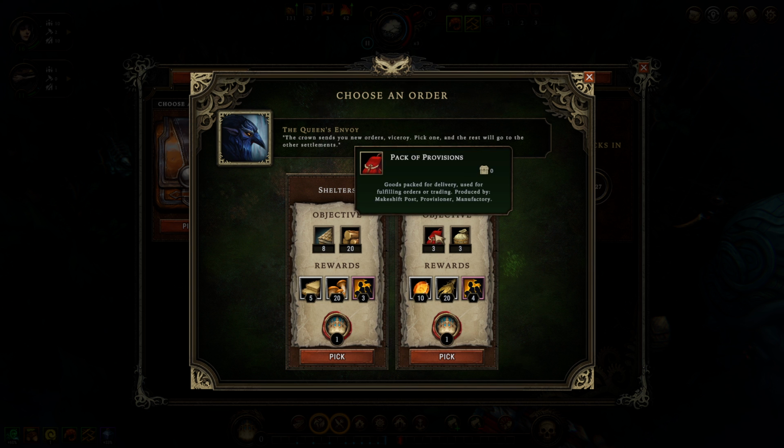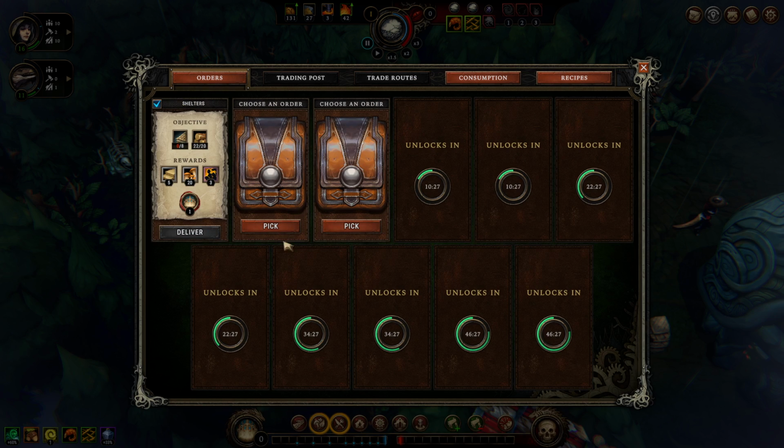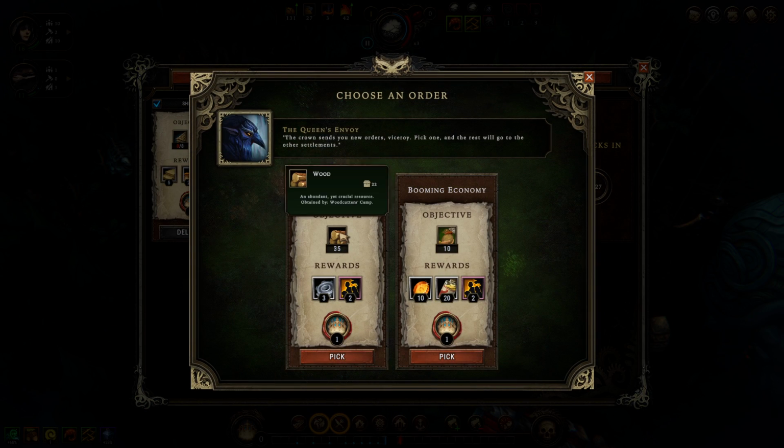Delivery is the other option. Make packs of provisions, make packs of crops. So you make these in a certain building using resources, and then you're turning them in for stuff. This would get us a bunch of money, some grain, and more newcomers. I think I'll go with shelters because I want to build the houses anyway. What else we got going on here? This is just get 35 wood, easy peasy.